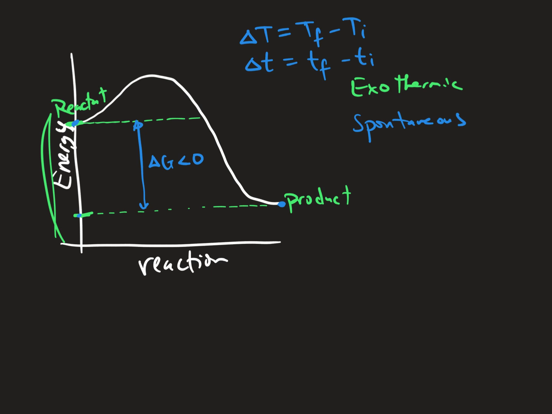Okay? Now, this right here is called the activation energy. And I'll just say E sub A for activation energy. And this is the energy, like when we talked about burning gas last time, right? This is the little spark it takes to get started, right? So it takes a little bit of energy to get it to react.